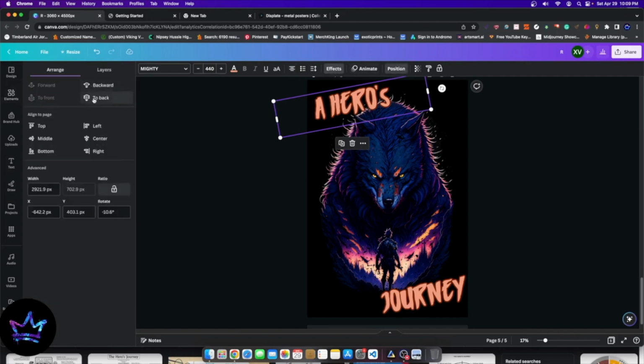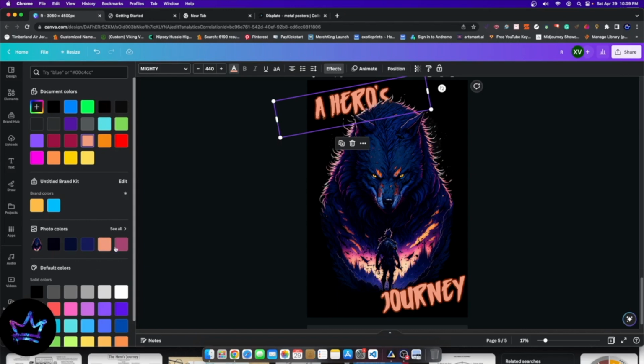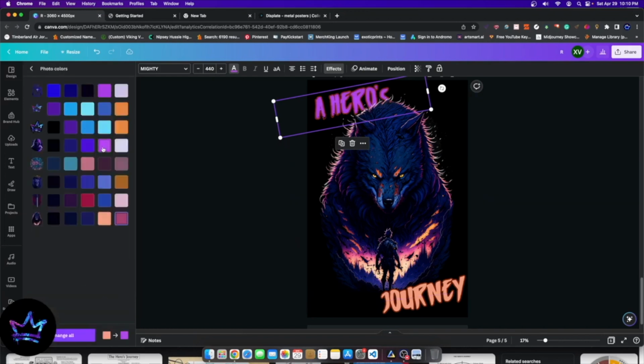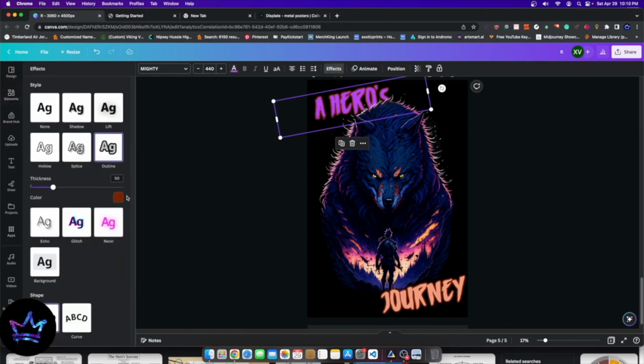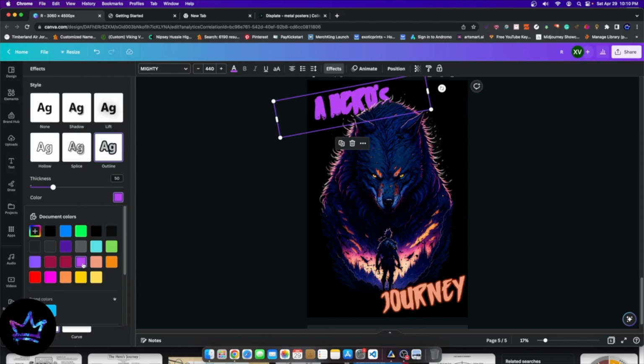And then take this. Position it backwards. Like that. Maybe even switch up colors. I think if I go for something like that, maybe. I don't know. I don't think it would match what I'm trying to go for. Let's see. Hero's Journey. That's not bad. And then we could go to Effects. Click on this button. Click on this.